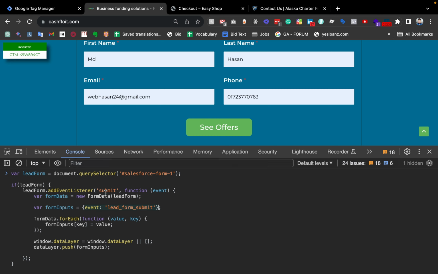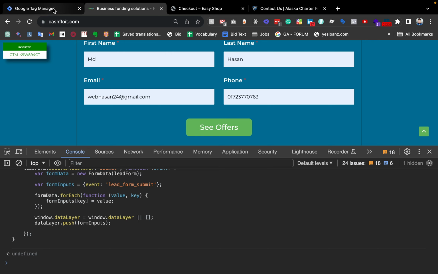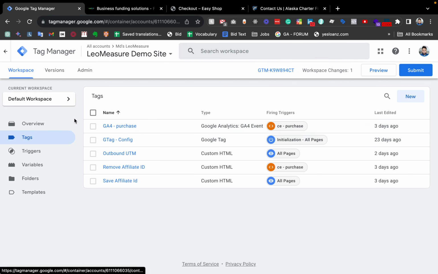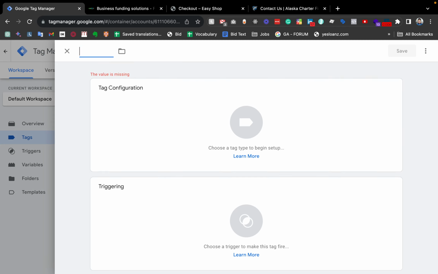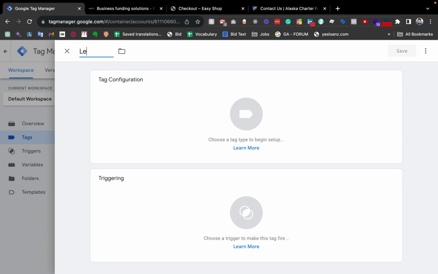Okay, we are just copying all of the code from here. And now we need to go to our Google Tag Manager. From the tag section we need to create a new tag. I'm just clicking New. I'm giving the name, for example, lead form data layer.